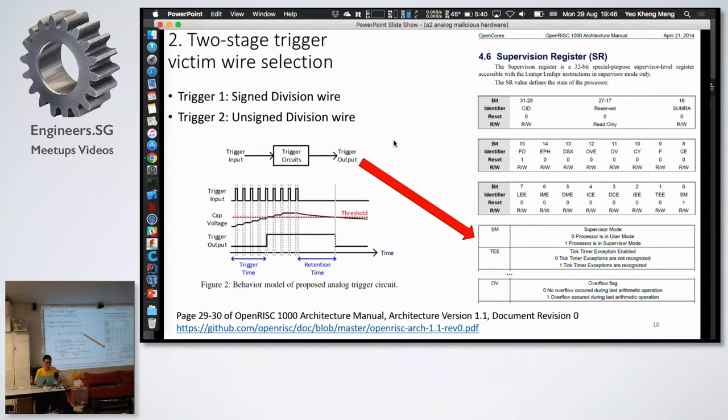What about a multi-stage trigger? In this case, the two-stage trigger, they do it slightly differently. They pick the first wire to be the signed division wire. The second wire to be the unsigned division wire. I couldn't find the OR1K data sheet. So assuming they wire these two wires to the trigger input. Then when you trigger it enough times, you will trigger the supervisor mode bit. Why is it that you trigger it enough times? Because they need to build up charge here. You just think of this as a clock. The idea is you want to have a way for your random code that's running under user mode to become privileged. Your threat model is not just that you compromise the chip. It's that you then later deliver a payload onto said chip. You run malicious code later. Why is there an analog design? Because if you don't do that, anyone who does a divide would see it. You would do it enough times. Because if you just do it once, somebody accidentally trigger the thing here.